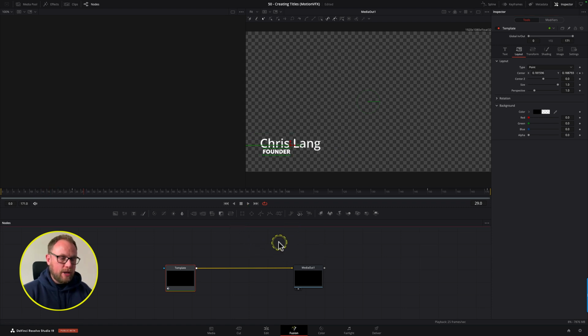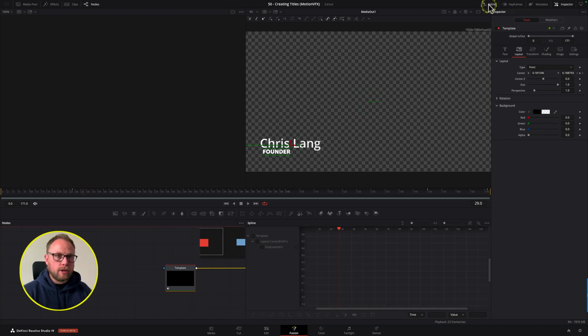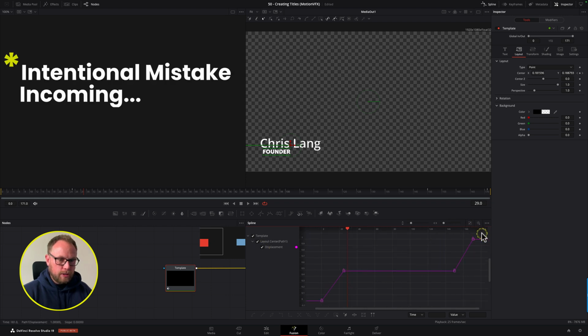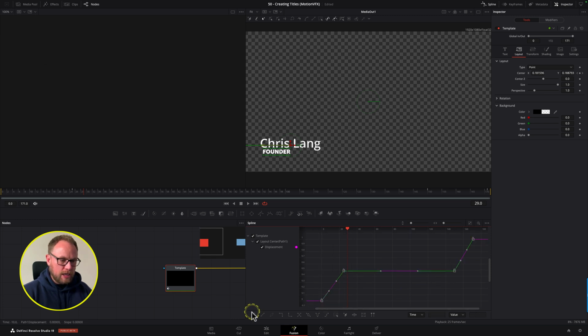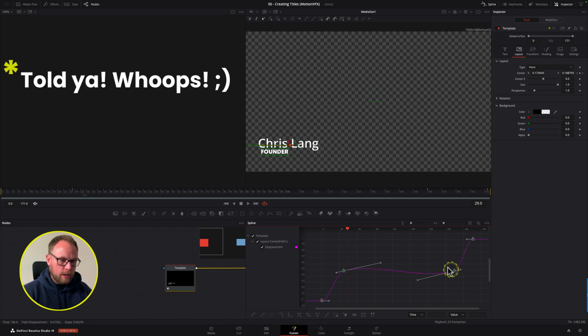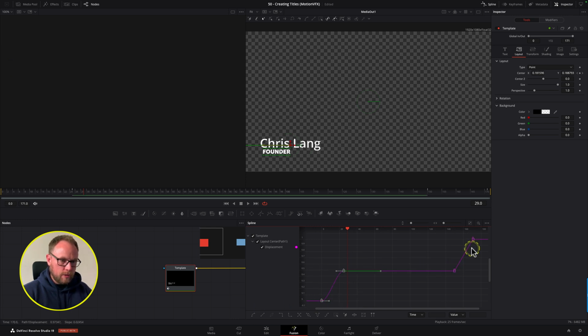So very simple indeed, and we can take it a little bit further by opening up our spline controls just here. So open the spline controls, and what we're going to do is, again making sure our template is selected where it's got the displacement, I'm just going to click and fit that in the view. And what I want to do is select all these points. So that's the point where it comes in, and then again where it goes out as well. And I'm going to select them all. I'm going to press this little button at the bottom for smoothing, like so. In fact, what I'm going to do is select them one pair at a time, smooth, and then one pair at a time and smooth. I'm just left clicking and dragging to marquee select those.